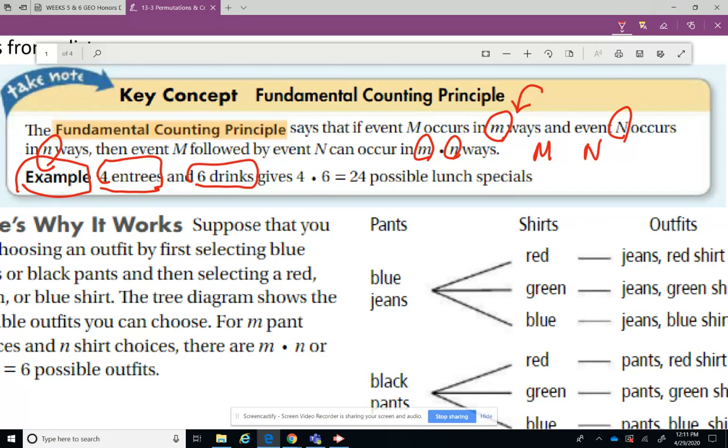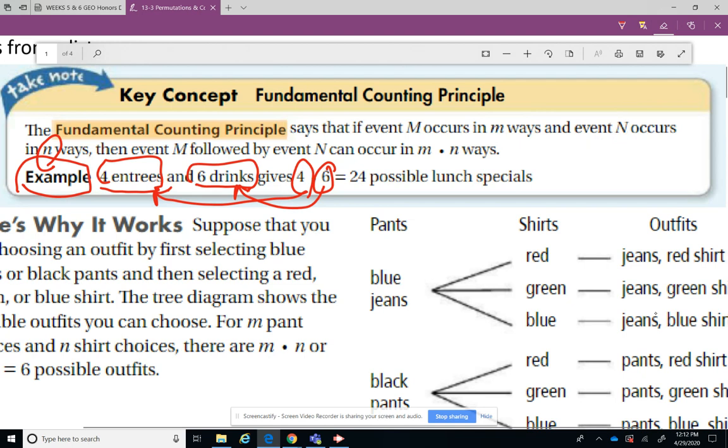You know, you can get tea, Coke, lemonade, water or punch. Okay. You would take 4, which is the number of entrees, and you would take 6, which is the number of drinks. And when you multiply them, you have 24 possible lunch specials.